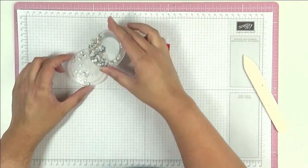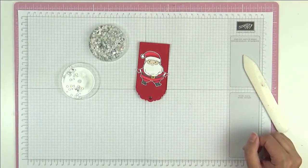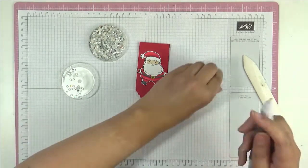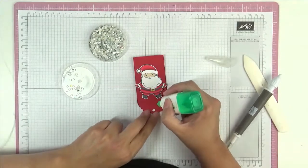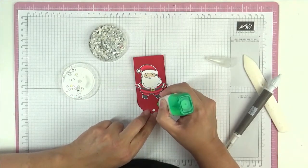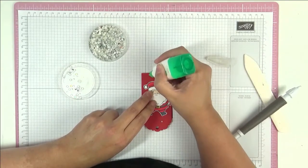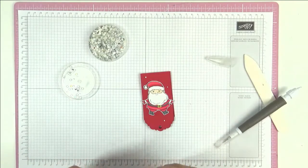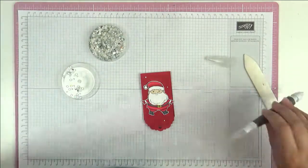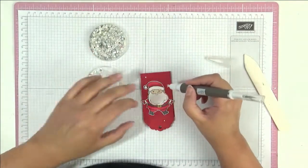Okay, now finishing touches, I'm going to use some of these sequins here. I just put a few in the lid, and I'm just going to get my Take Your Pick tool. Here it is, and then I'm just going to get some Tombow, and I'm going to put this in three places. I like things in odd numbers. That will do. And we're just going to put a few sequins, and this was just because I felt otherwise the background looked just a little bit too plain.